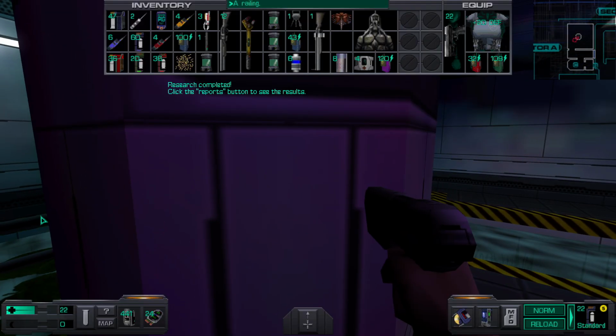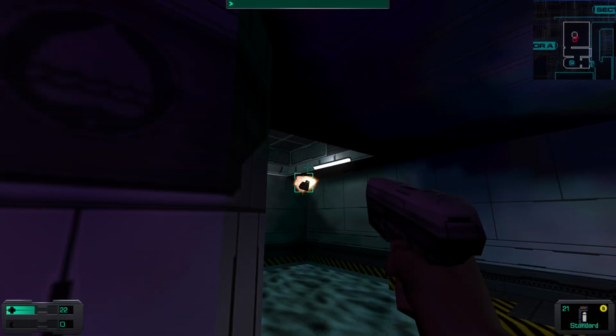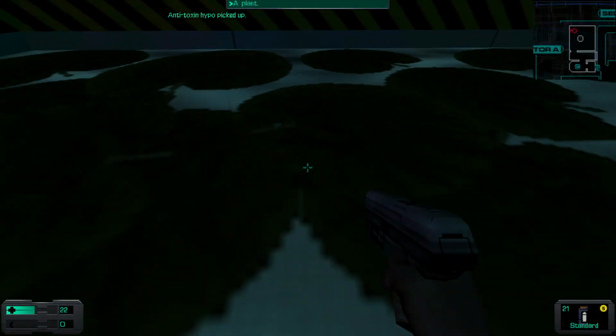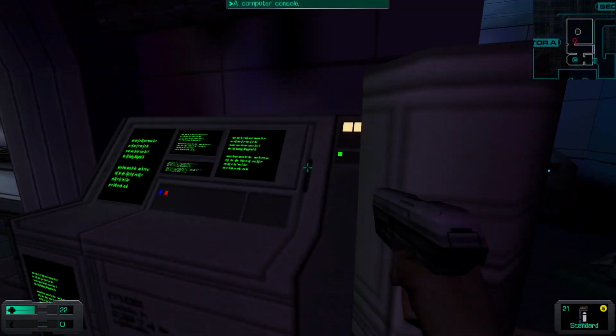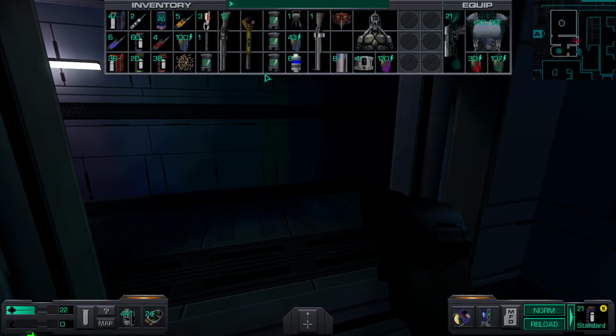Research complete. So we have researched the vial of toxin. We can now go and insert them in places. Antitox hypo is nice. Part of what killed us earlier was too much toxic buildup being near those eggs when the hatch opened. And then what else do we need?